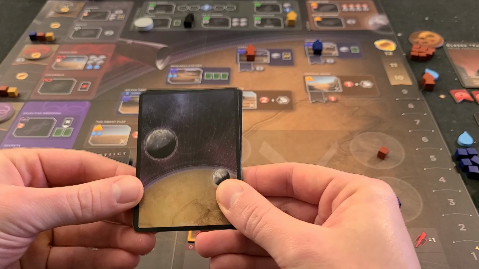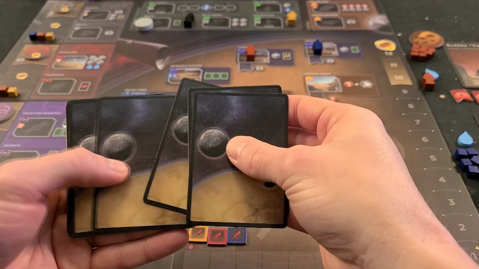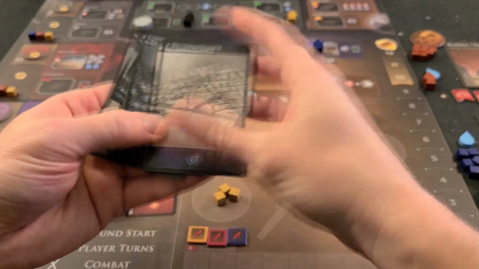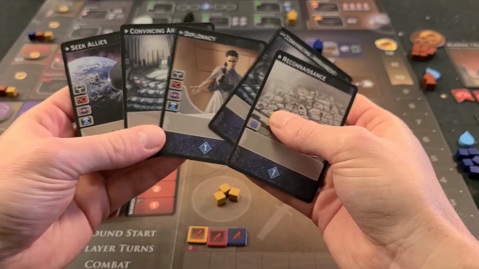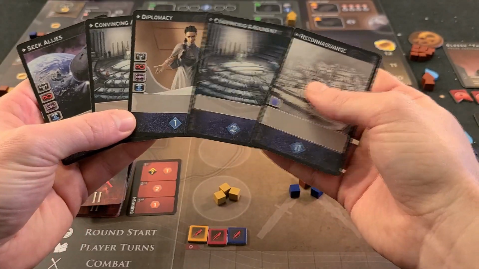So I have my deck here. I'm going to draw the top 5 cards off the top. I went ahead and shuffled these. So we'll draw these 5. We will flip them over and take a look at what we got.